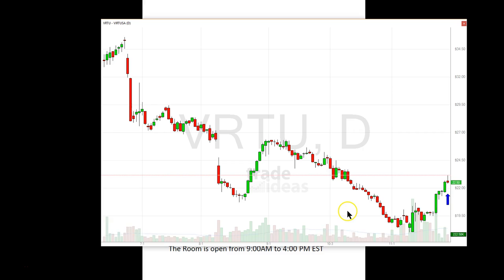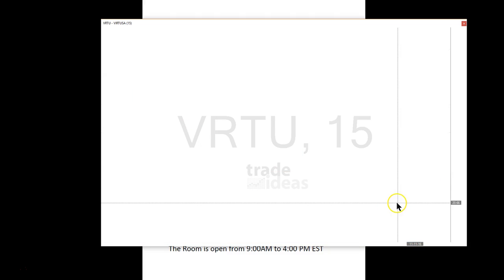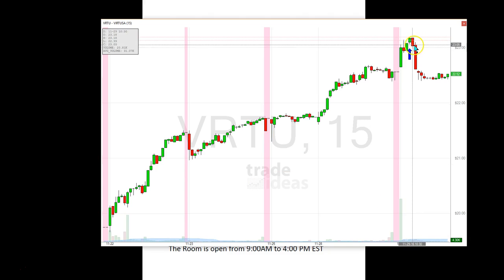Take a look at the daily. And this is what I was looking at. I was thinking, okay, this is the break. This is the break today. Yesterday, that's why I was potentially looking at it as a swing, maybe getting up $1. And so when I saw it this morning, being alerted by Holly, I got pretty excited. I thought, okay, back to the 15-minute chart here. And again, here was the alert, and thinking that, okay, we had maybe 60 or 70 cents until resistance.